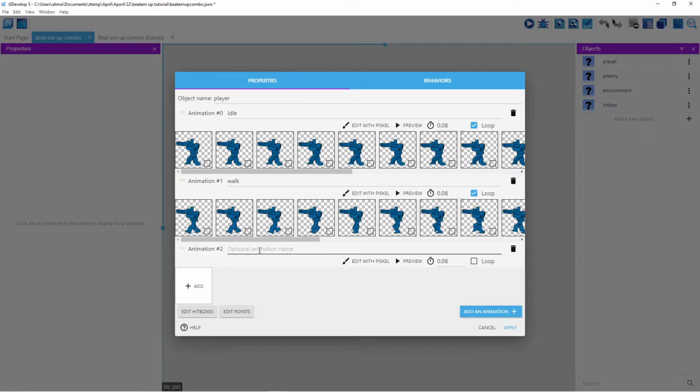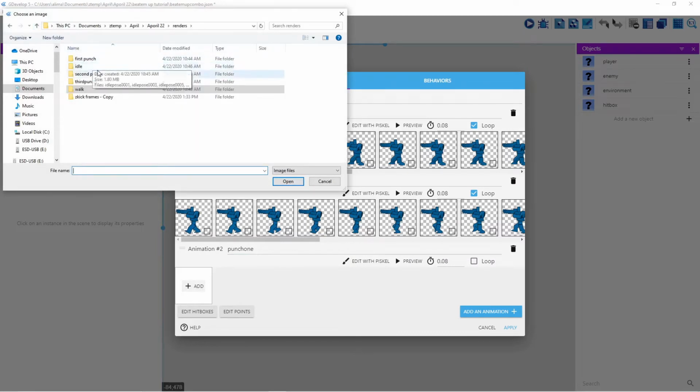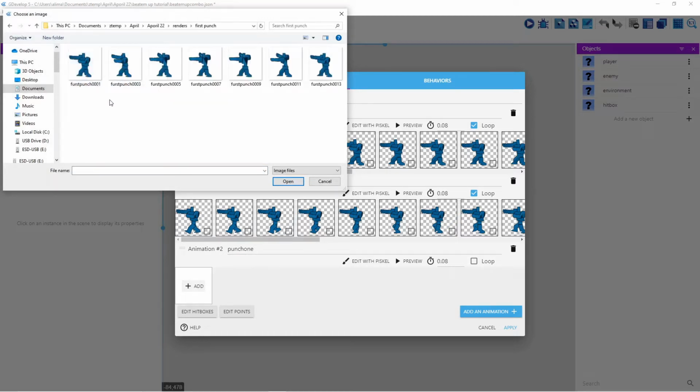And pretty much I'm just going to go through. I'm going to do this in real time so you can see what's going on. This is going to be punch 1. We'll go to those frames. Select that punch 1.